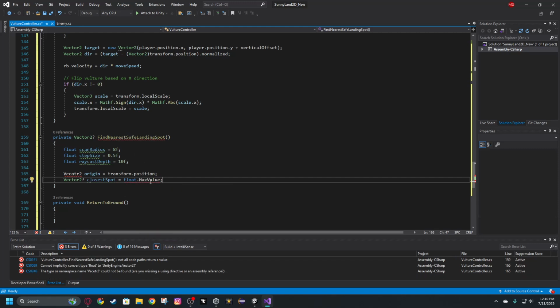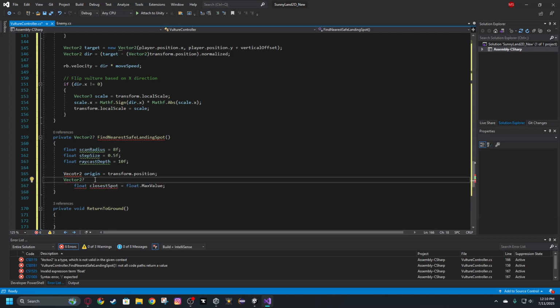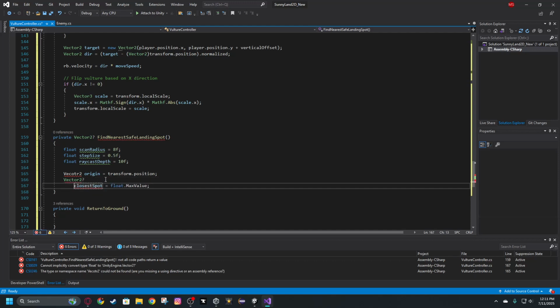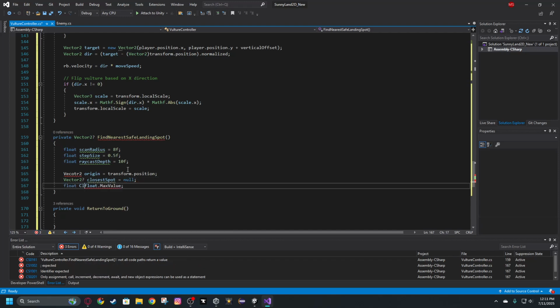That max value will return the highest value. Yes, because it's the float and out of vector 2. So it was meant to be null. I was looking at the wrong one.